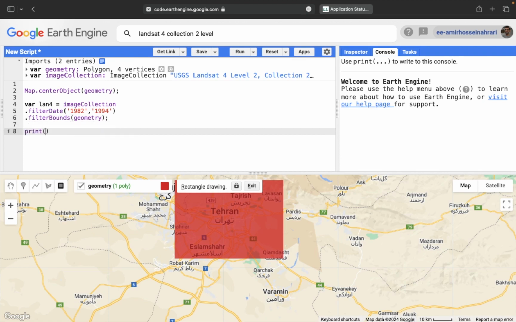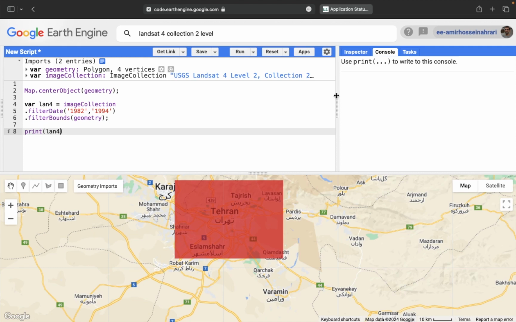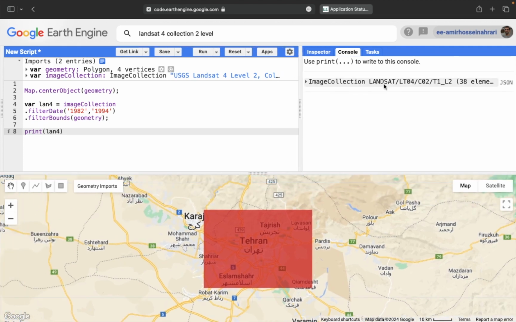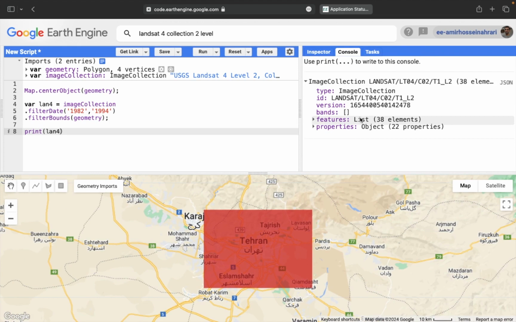So here, first print all Landsat 4 images. In the right panel, you will see that 38 elements are available. Although Landsat provides 16 days temporal frequency, there are lots of gaps in the Landsat imagery process before 2013, when Landsat 8 launched.